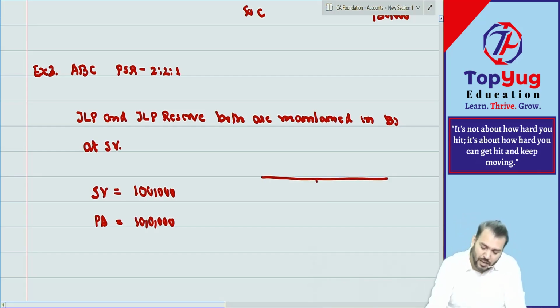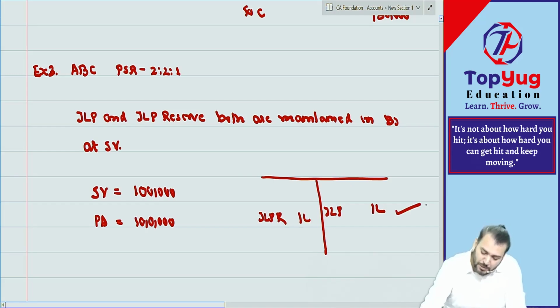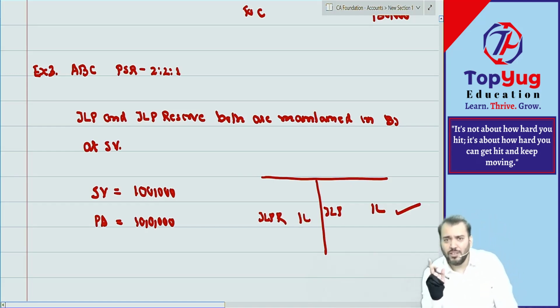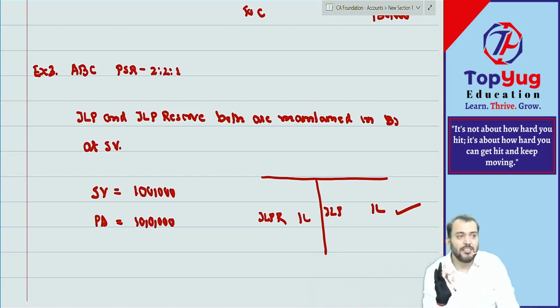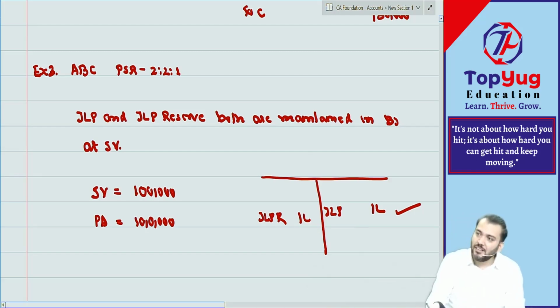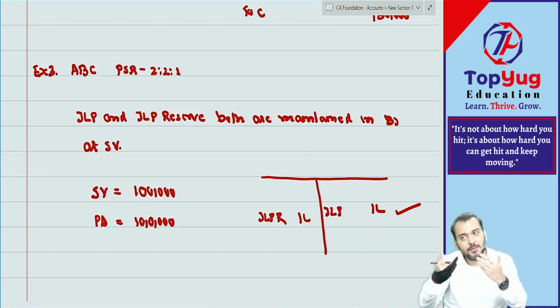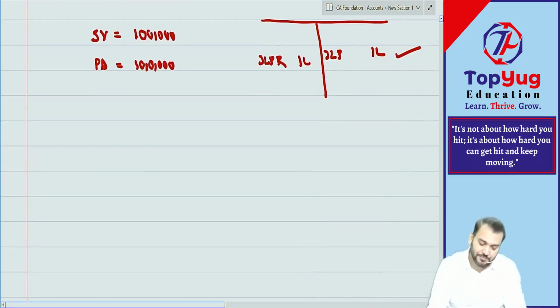Now before asking case 1, case 2, case 3, JLP and JLP reserve both are coming now. Do you understand? Now my question to you all, in case of reconstitution of firm, what do you do about any reserve and surplus? If any reserve and surplus is appearing in the balance sheet, what do you do? Distribute among old partners in OPSR. This is also reserve and surplus. Now you give the journal entries. I have just given a hint.